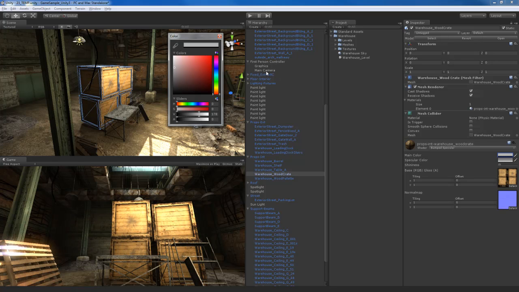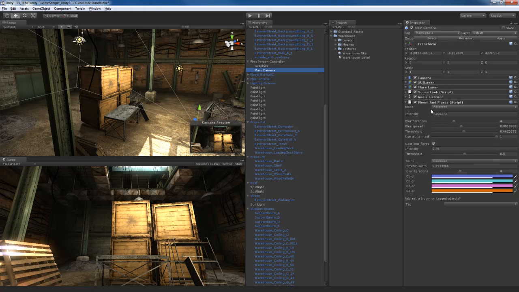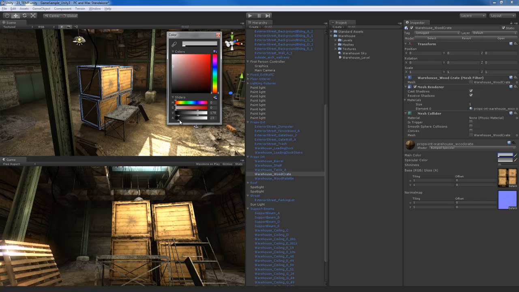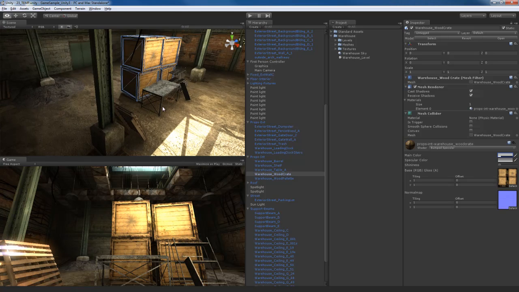That's why I recommend that when you're using this Bloomin' flares effect, to go ahead and turn on the use alpha mask parameter to 1 so that you can have complete control over your scene and the effect doesn't kind of run amok and do whatever it wants. You have complete control over it. So for example, if I want to take those crates and I want them to have maybe a little bit of bloom, I can add just a little bit and then that's it.